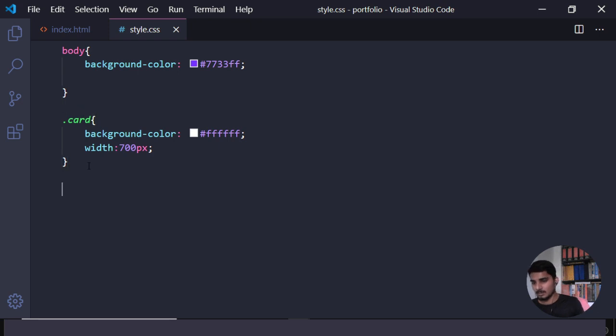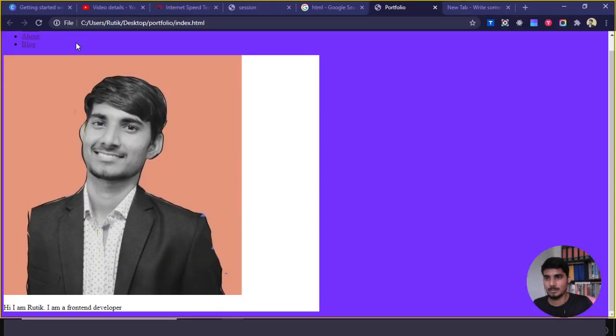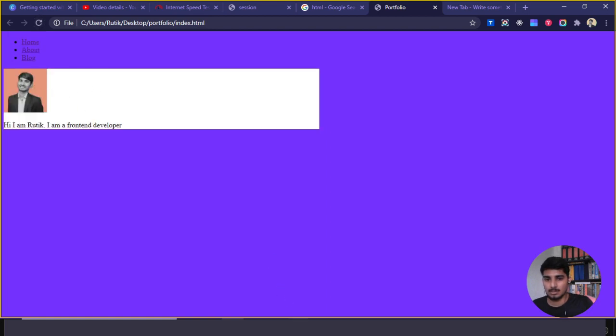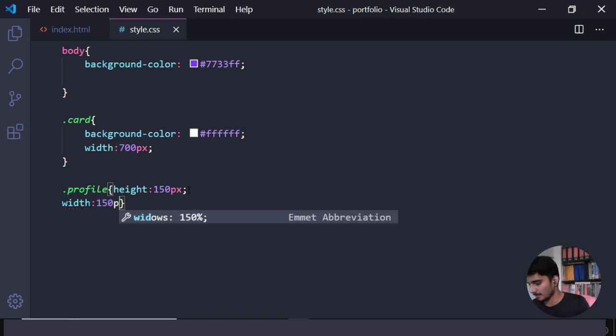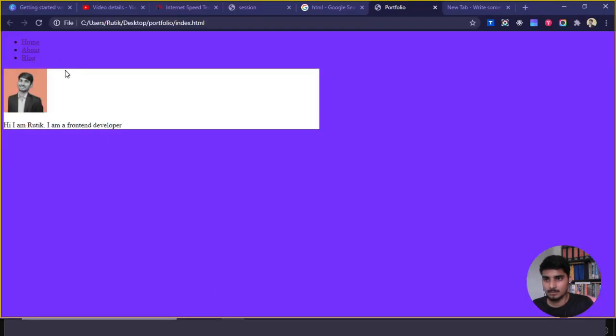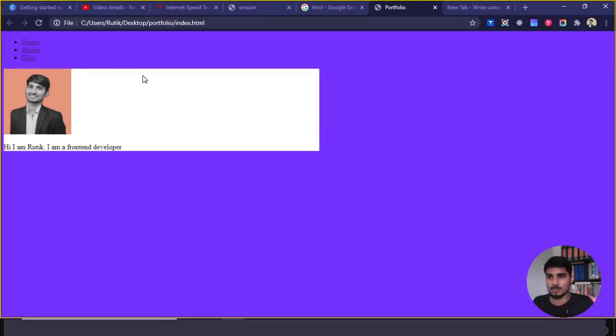So I will create a class here, and for the image I set the height to 100px. 100 is very low, so I will set it to 150. Also I will set the width to 150px, that might work. Okay, it's good now.